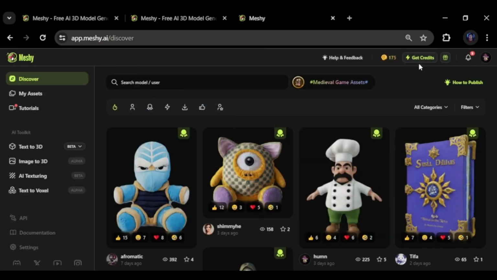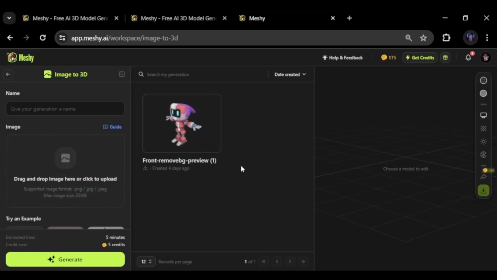All right, so over here to our left, this is the text to 3D. This is where they made their chef. And we've got image to 3D. This is where we're going to be working here. Like I said, I was already playing around with this, and this is how we got the sample character for the beginning of the video. This is where we would drop our image.